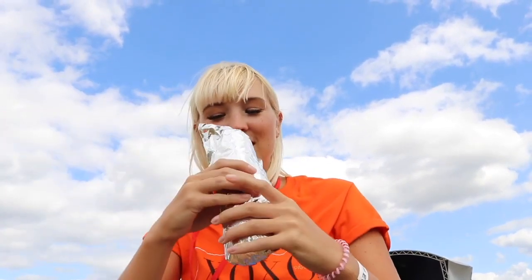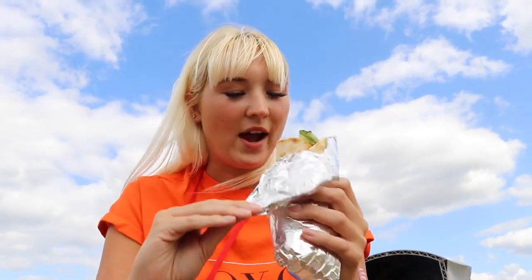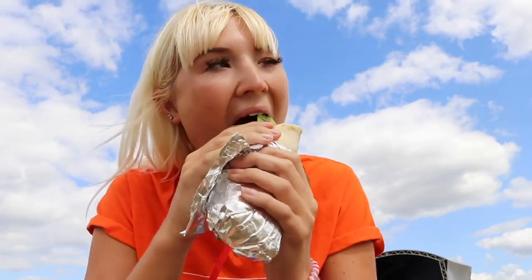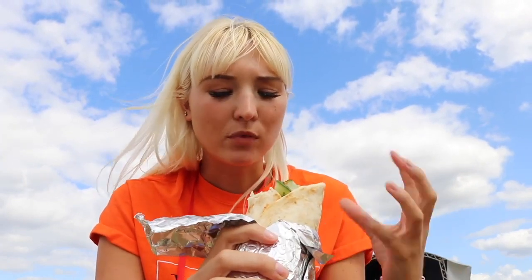Now it's my time to eat. This one is chicken in adobo — chicken and lemongrass in a Filipino style wrap. It's pretty much in a naan type bread, which is not traditionally Filipino, but I'm quite looking forward to it. Let me show you — look at that. It's really zesty, really fresh, so moist as well, the chicken. Very lemony, I really like that. It's very fresh, very summery. And I love the fact that it's in this thick bread — it's more filling and it takes it away from being a normal wrap.